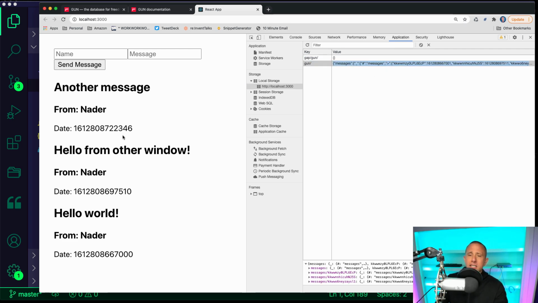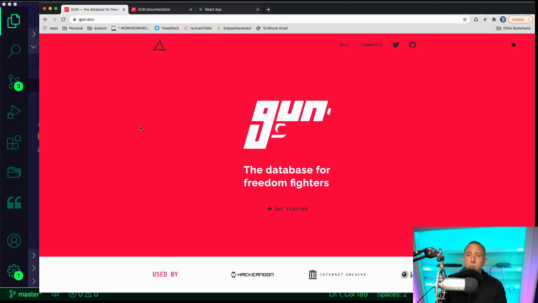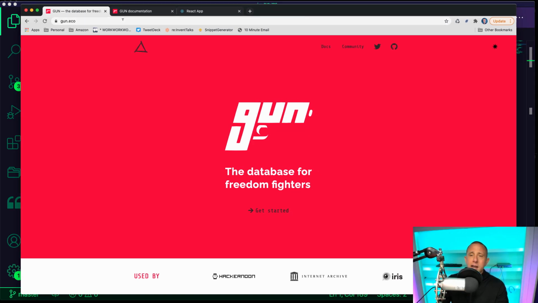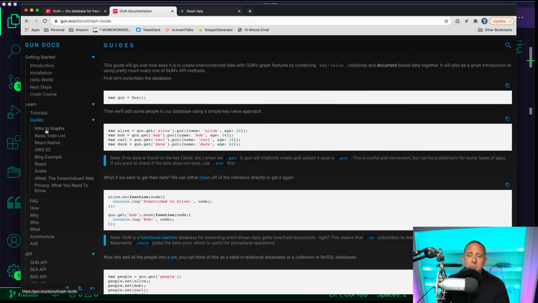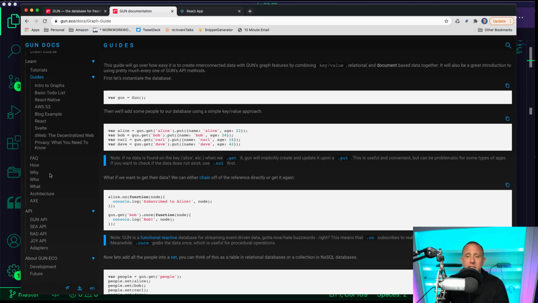Now, the only other thing we haven't really looked at so far is the Gun documentation. If you want to learn more about this, the documentation is available at gun.eco. I would say check out the guides for these sections to get a little bit more in-depth idea of how to use Gun.js in different environments.